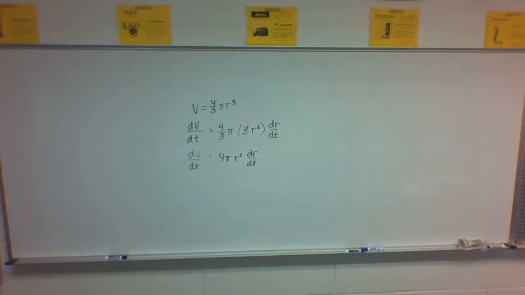Okay, let's do the second one. The B part says, assume that the radius r and the height h, so now we got 2 variables, of a cone are differentiable functions of t, and let V be the volume of the cone. Now we are to find the equation that relates dV/dt, dr/dt, and dh/dt. Just don't forget the chain rule and put a dt with it.